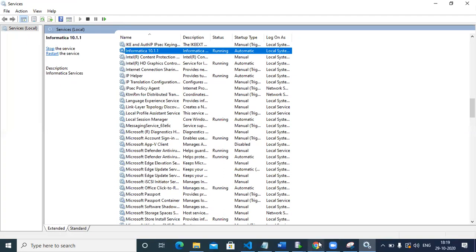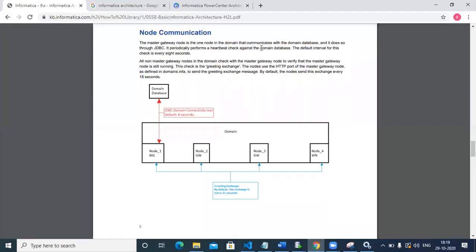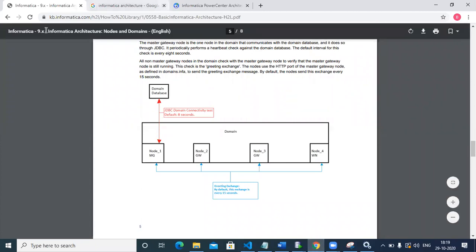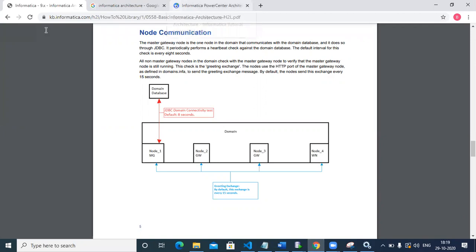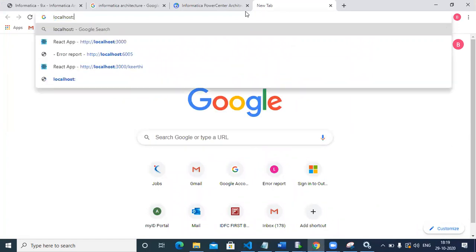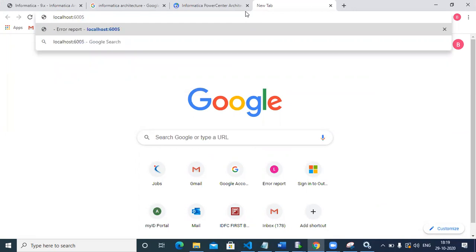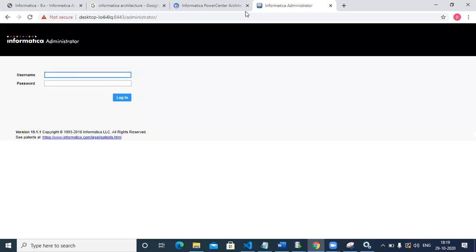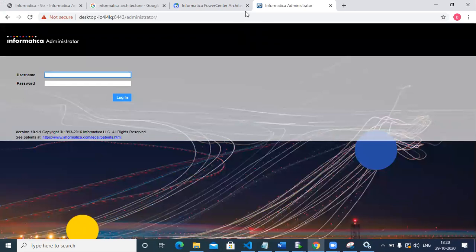Now it's running fine. Okay, now the services have come up.